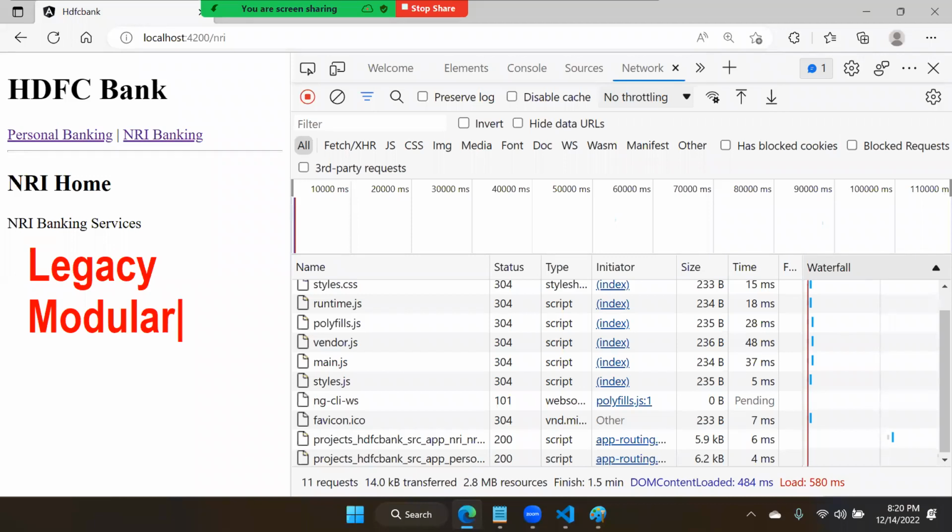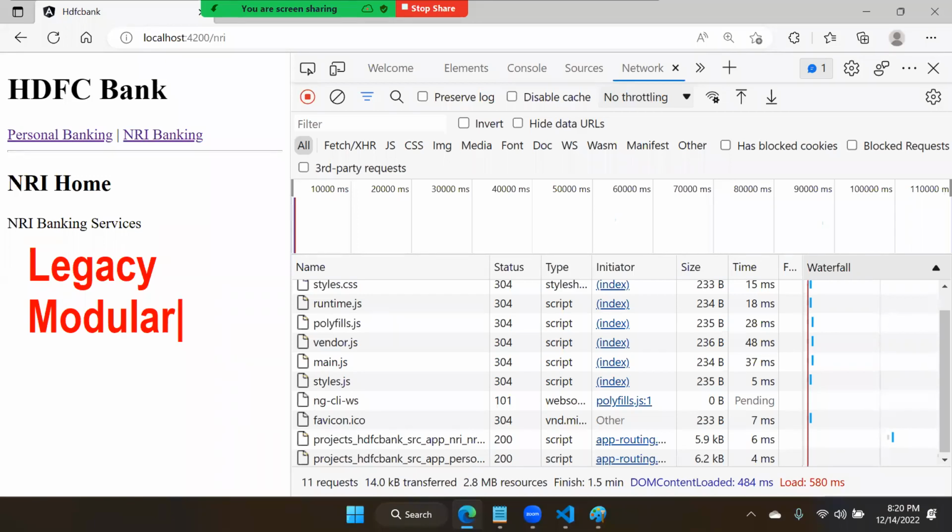Now recently they are changing their libraries to modular. That means only the library that is needed for that situation will be loaded. All the huge technologies were using legacy only. Now they are transforming their libraries into modular, and they say that our library is also modular.